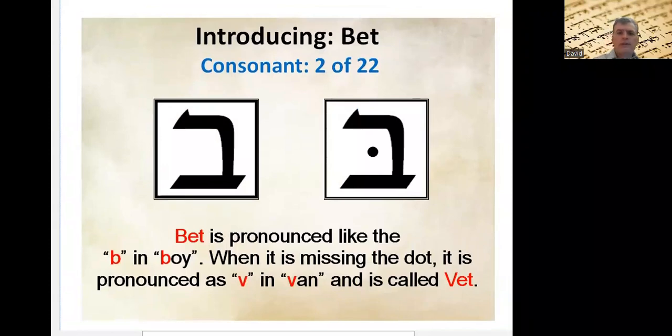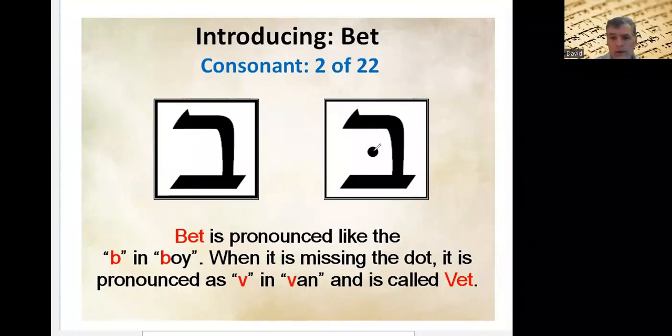Here I'm introducing you to the second letter of the alphabet, and it is bet. So notice the name of the alphabet, Aleph, Bet. It's really the names of the first 2 letters. So that was intentional. So in English, it's alphabet. In Hebrew, it is Aleph, Bet. And Ashkenazic Jews would say Aleph, base. So here we have the letter Bet.